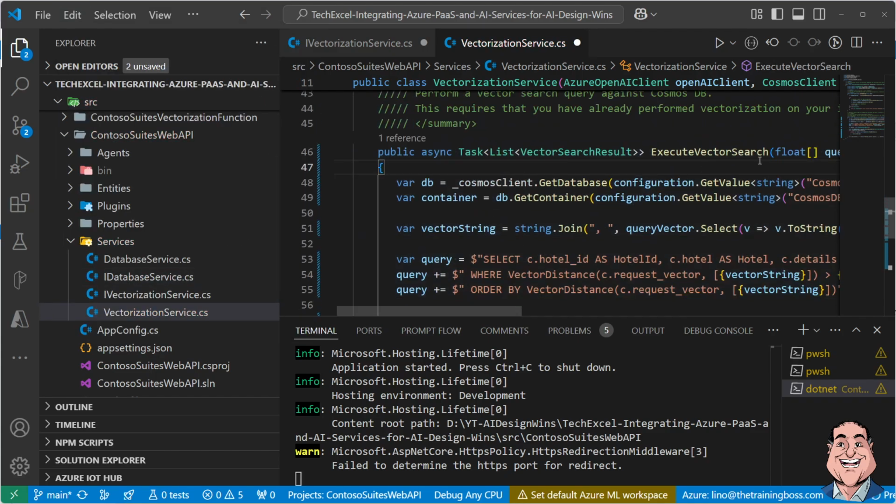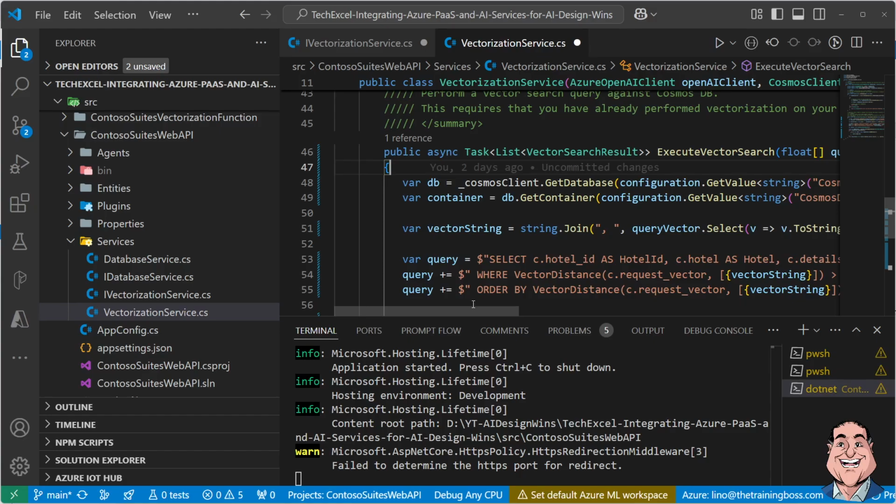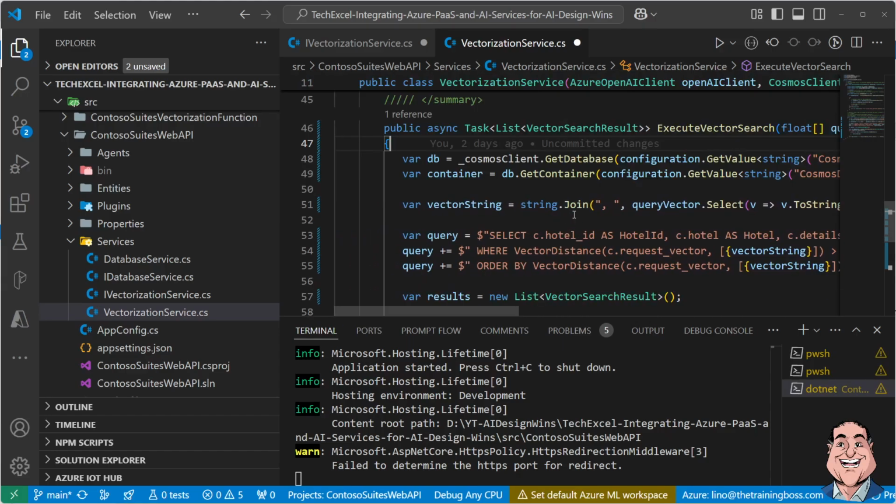All righty, so there is the execute vector search. Notice in here we get the Cosmos client, get database from the value we put inside of our .NET user secret. We have the container, and then we create a vector search in here to join the vector select, based on invariant culture, to array. This is based on the culture of the questions, whether asked in English or whatever. That's why we have to have System.Globalization turned on in your code in here. And then we will have the query like we did before, all right? But I'm going to be replacing, of course, the vector distance and the vector string, which contains the array of the floats of the 1500 automatically as well, all righty?